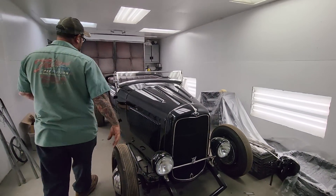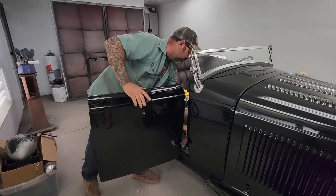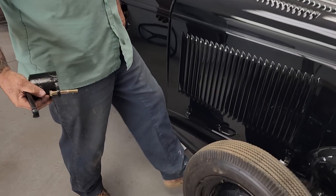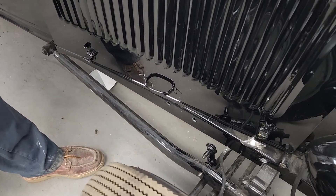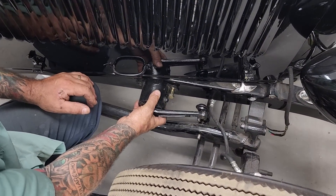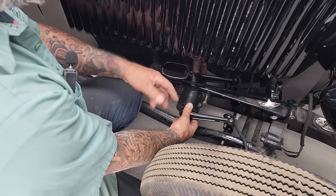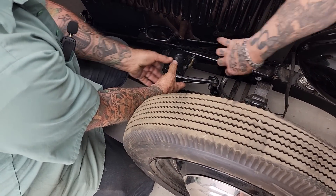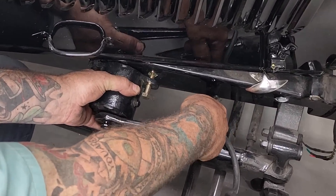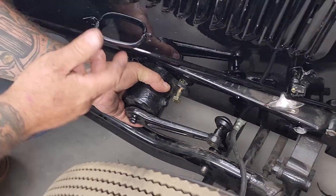They went with earlier headlights — bought a set of headlight arms, cut them down, shortened them about two inches. Getting into the earlier parts: this is a 32 Ford with 46-to-48 Ford wishbones. Instead of tube shocks, he likes to use original 46 Ford lever shocks mounted on the side of the frame like they would have been originally — and now you've got this really cool-looking mechanical shock system.